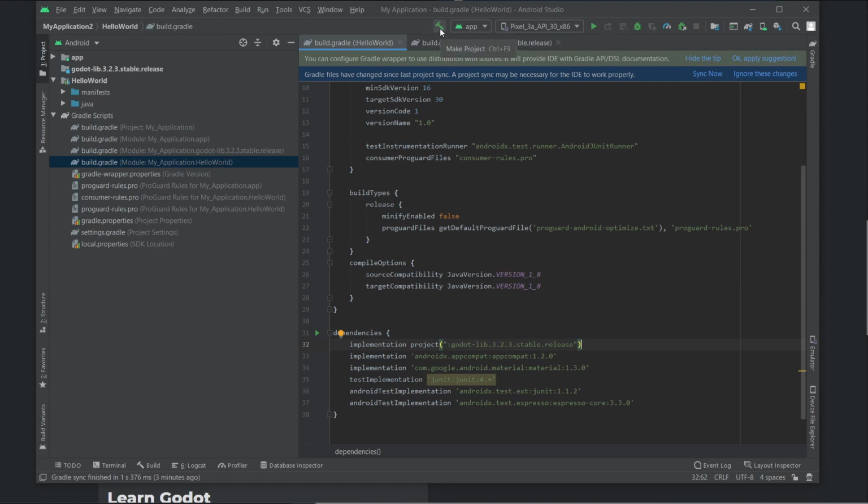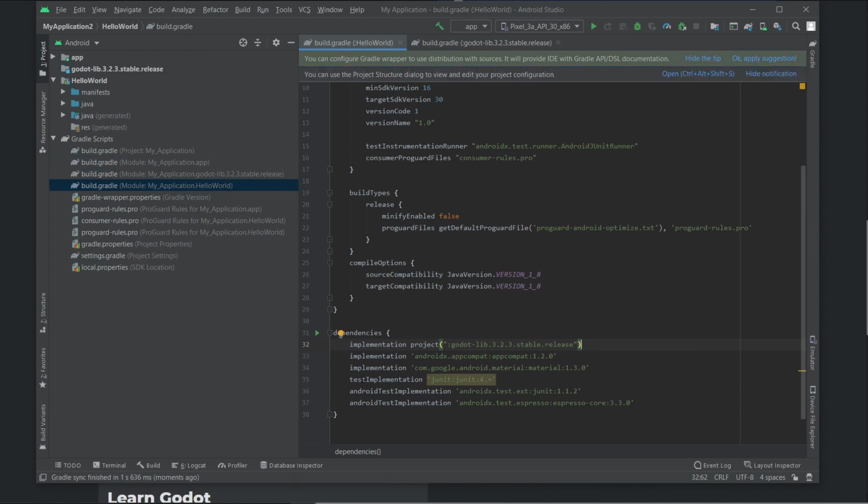We're going to build it. And the reason why you want to make your project is because if you don't make your project, then your compiler and your IDE is not going to make the links that it needs to do to allow you to continue. So let's go ahead and make the project. So you'll see this little Gradle build is running, and we're just going to let it kind of do its thing. And it's going to take a few seconds. It could take upwards of a minute or two. So I'll jump back in here once it is done.